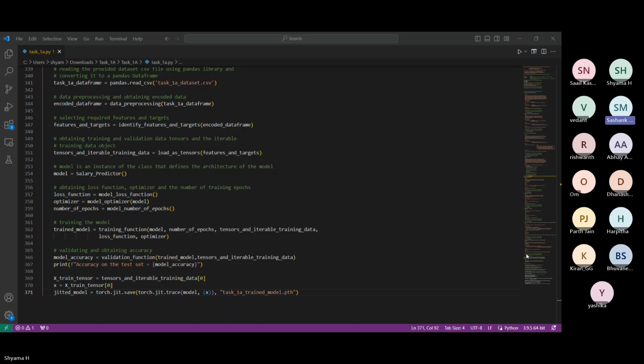Okay, ma'am. Another doubt is that if we are executing the file and we get the accuracy of the model, and after that we make some changes and try to run it again, can we use the same testing set?